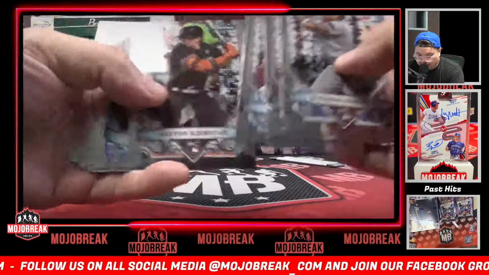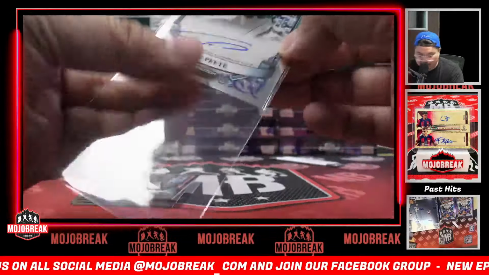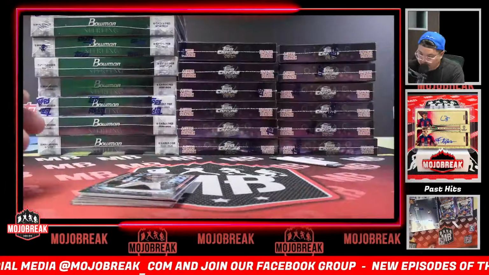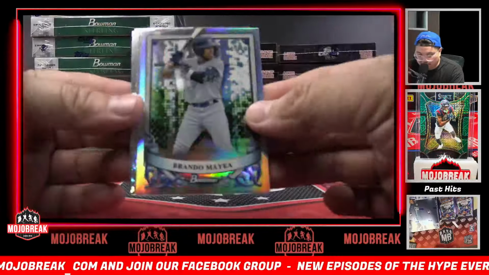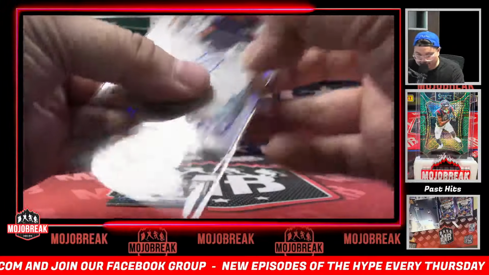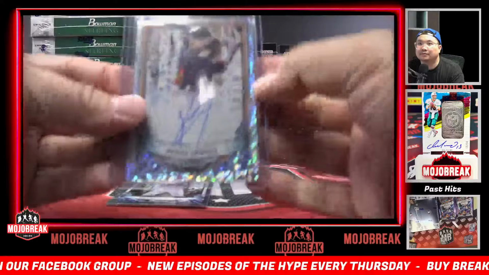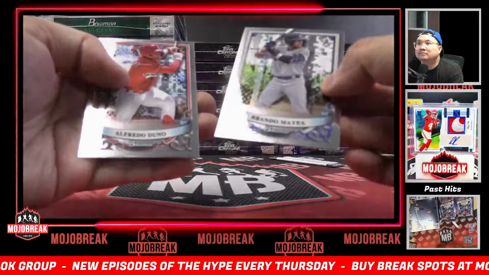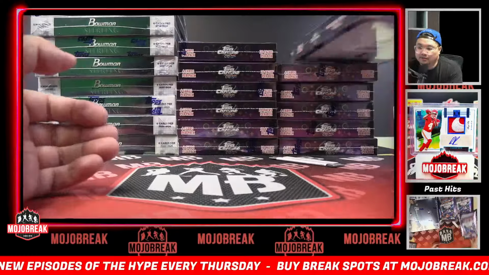Everson Pereira. Auto Ty Pete, also for Drew and Seattle Mariners. Ty Pete. Drew Jones. Refractor Brando Maye to 199. And a Speckle Refractor Houston. Kenny Gomez, 54 of 99. Speckle Refractor. Astros and Drew. Brando Maye and Alfredo Duño. All right. Let's go Cosmic Chrome next.